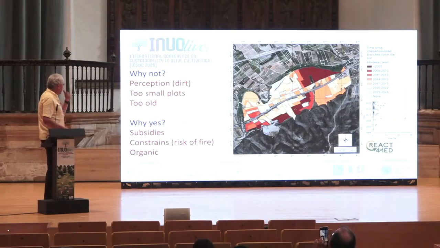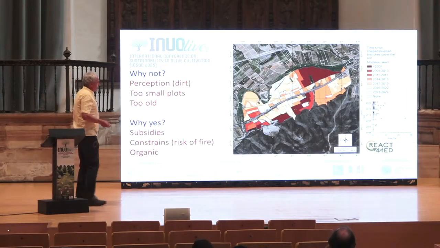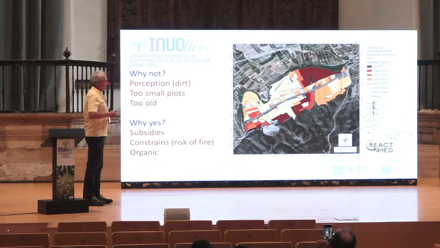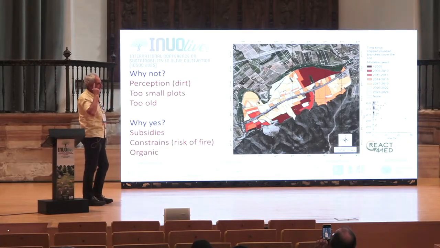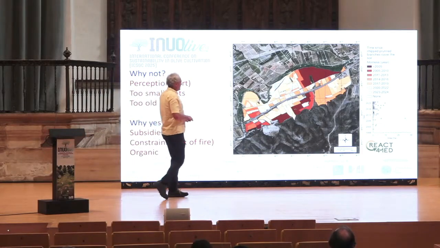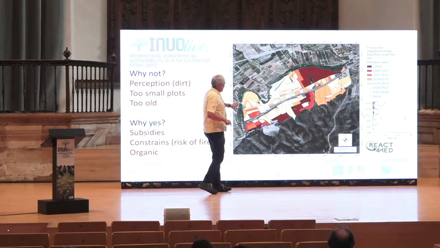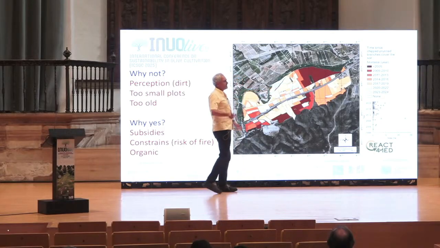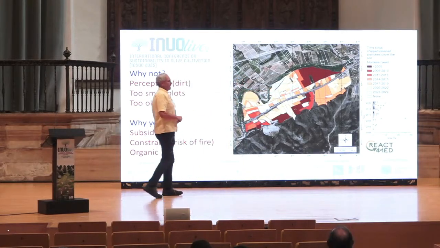And one of the questions, we are moving more in my research group, probably because I'm getting older, and making all these measurements going to the field is very tough. We are moving to one thing that is, for me, very important: to ask the farmers. And then we went to different parts of Valencia, and we selected areas in which we mapped the year when the farmers started to use the chipped pruned branches.